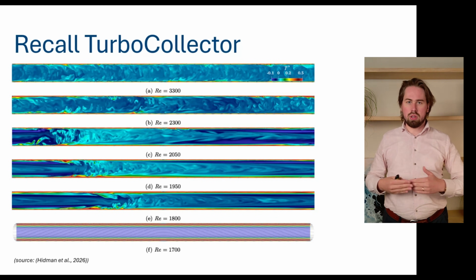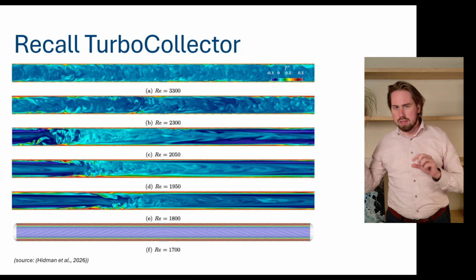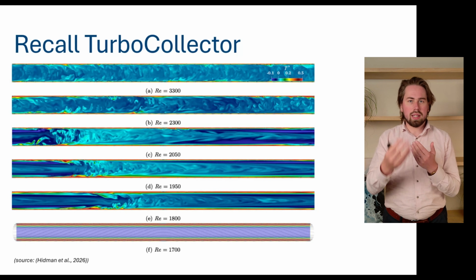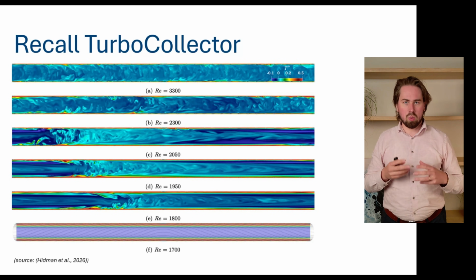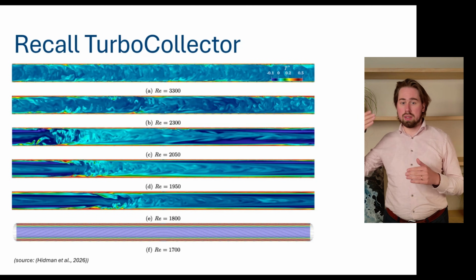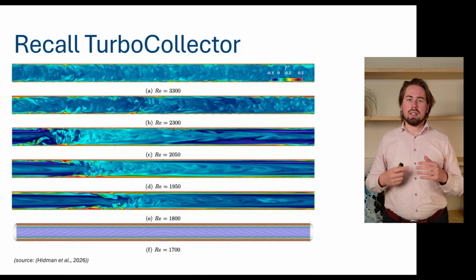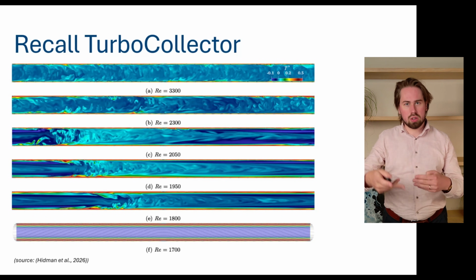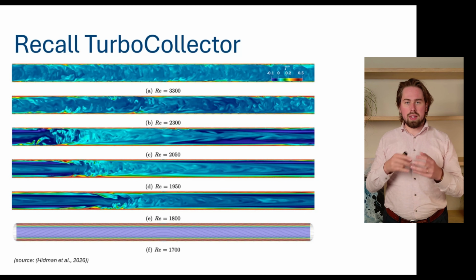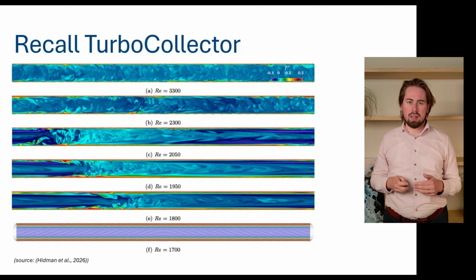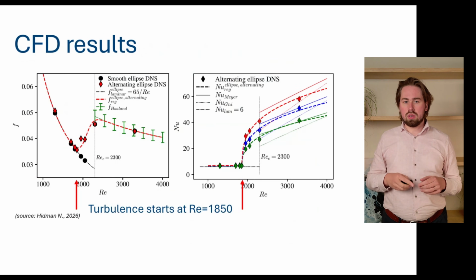But in 1700, it's fully laminar. You can clearly see the different color layers, the different fluid layers. So there is no turbulence here whatsoever. And the idea is that by going from a high flow rate towards a lower flow rate, we find the threshold at which the turbulence starts, to see how the internal fins actually affect the heat transfer inside the pipe. And when this was done for the MuoviELLIPSE, these were actually the results.